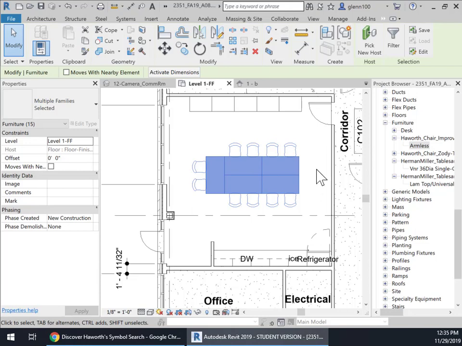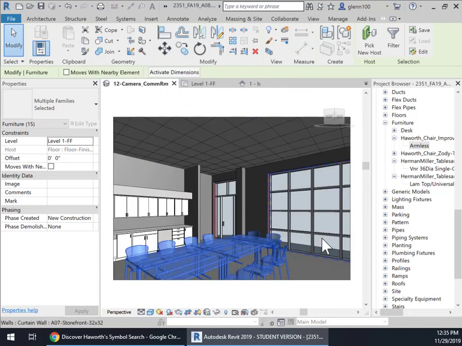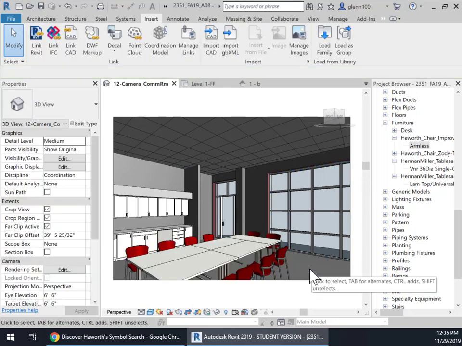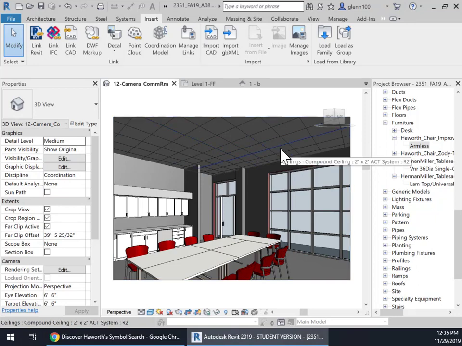So that ran a little long, but anyway, now we have our furniture in there. If we go to our room, they're selected, and so we can now see our furniture in our room. The next thing we're going to do is add a few light fixtures in here, as well as some vents for the HVAC into our ceiling.